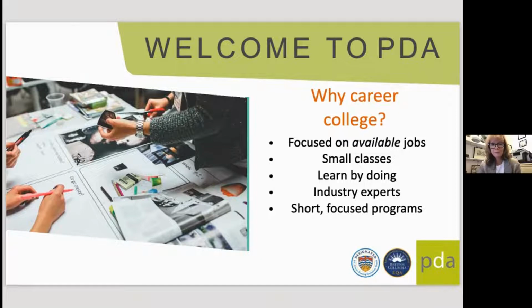students. And then finally, we have these really short, laser-focused programs where there's no extra fluff. We never, ever want you to be sitting in a class thinking, why the heck am I learning this? How am I ever going to use this? I assure you that we have an answer. There is not an extra second. We meet and we think about, okay, how do we use these hours to our best advantage?